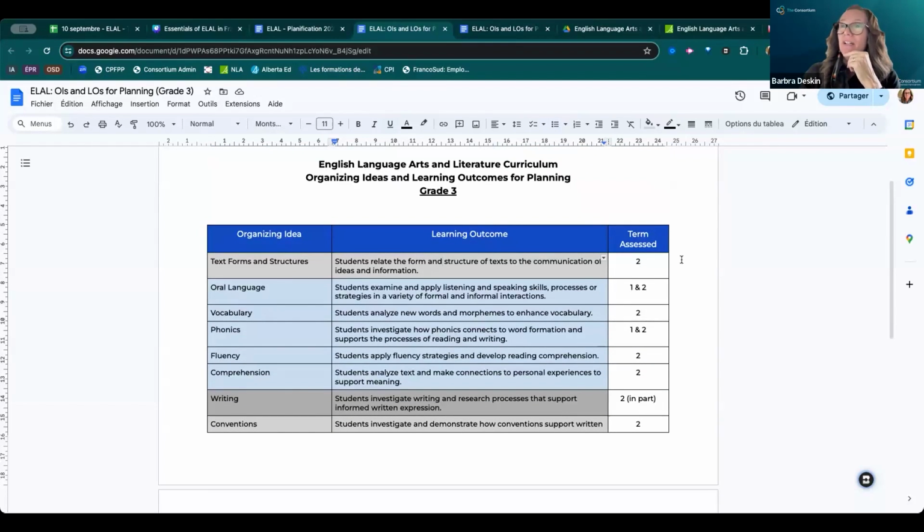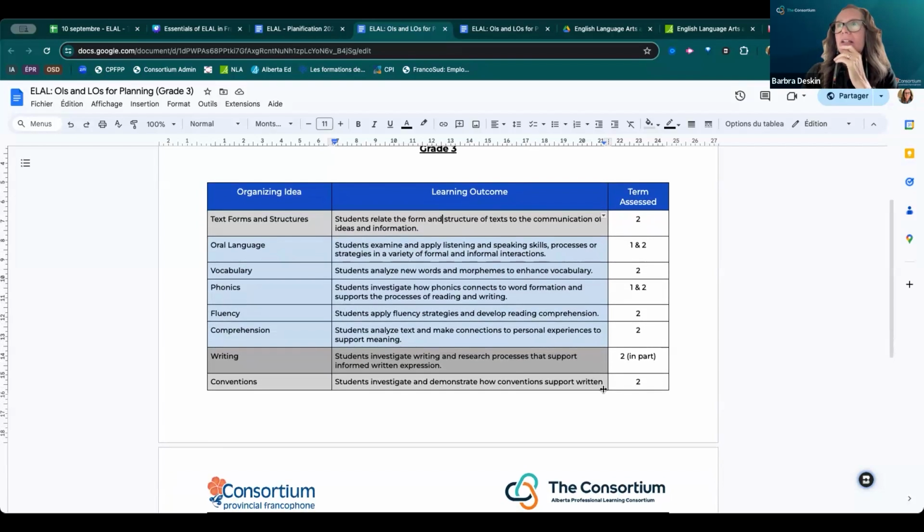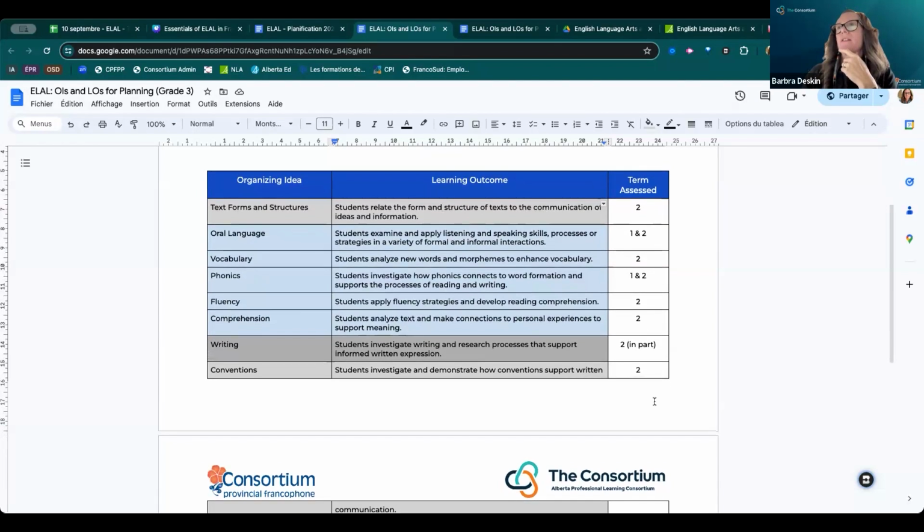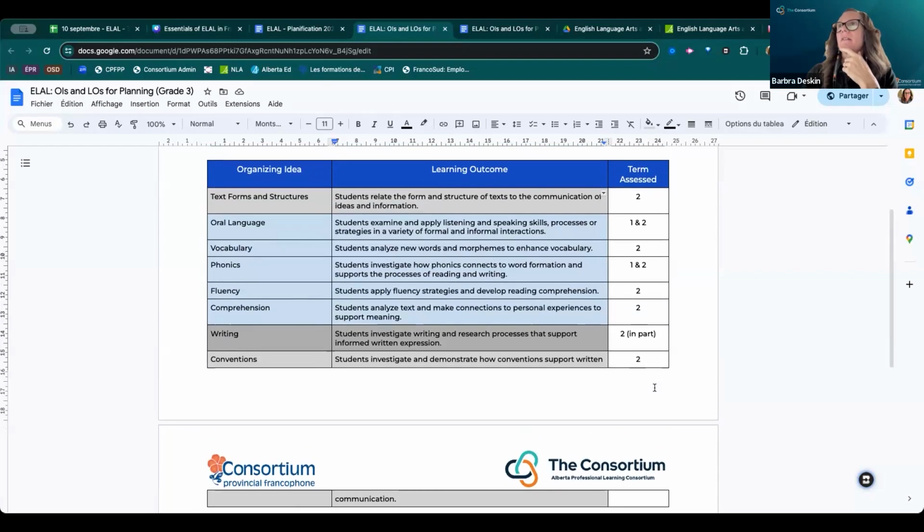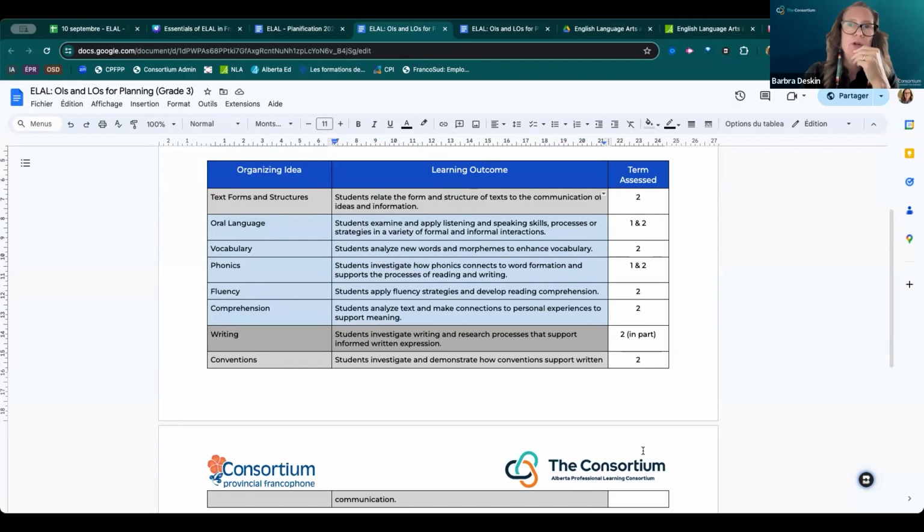So it's not too different in grade 3, and that's what I like about this particular workshop, covering grades 2 and 3 is pretty straightforward and fairly similar. Again, I've added in the writing here to be covered and assessed in part by the end of the second term. And nothing else is in part. As you can see, it's fully assessed by the end of term. And by fully assessed, I'm going to show you what I mean in the year at a glance documents that I have for you.